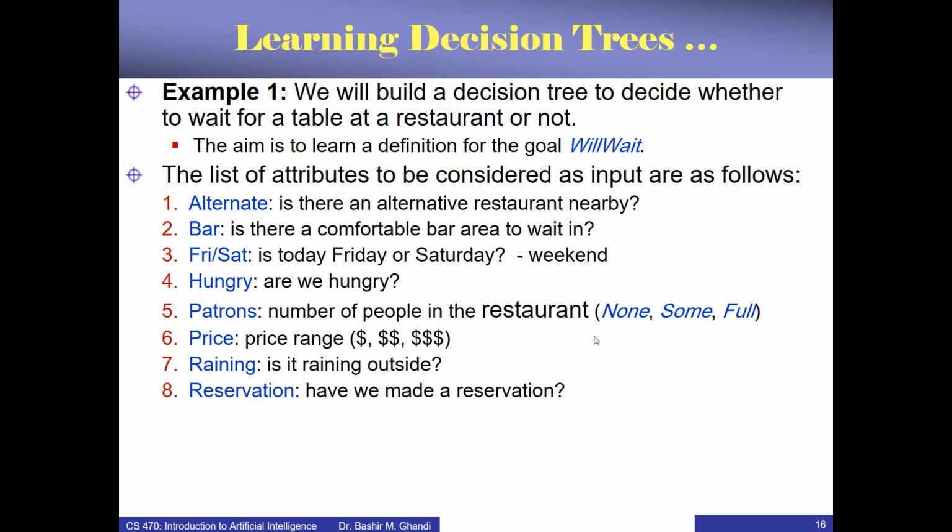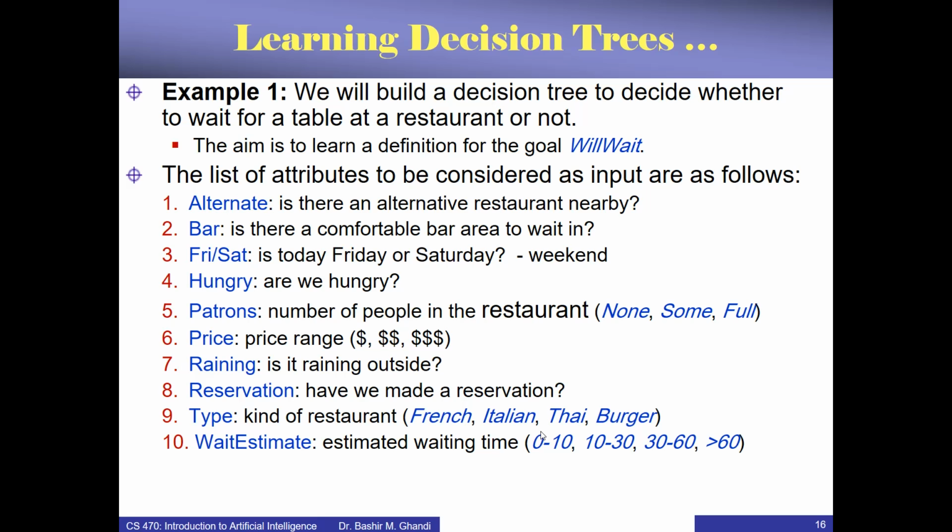Do you have a reservation or not? What type of restaurant is this? Is it a French restaurant, Italian, Thai, or a simple burger restaurant? Okay, so these are all factors to consider before you decide to wait or leave. And the last one is the estimated time to wait.